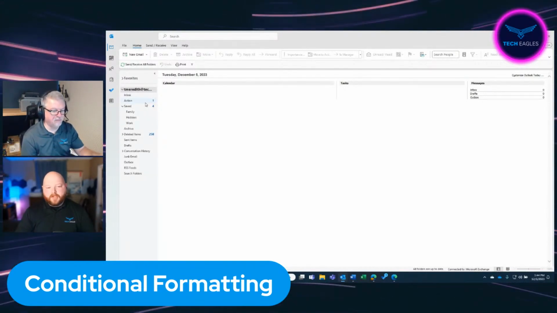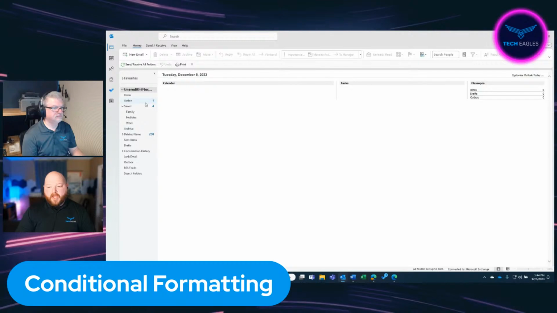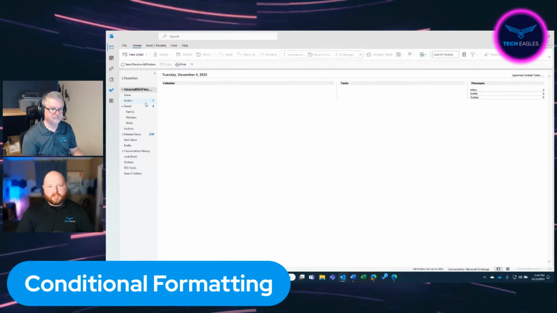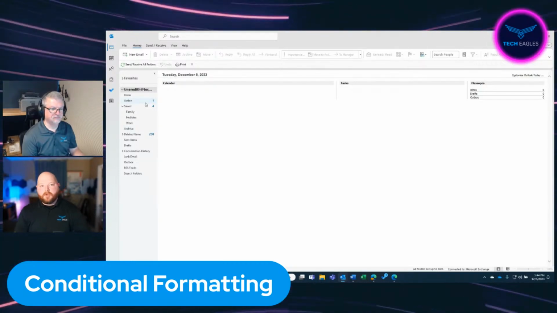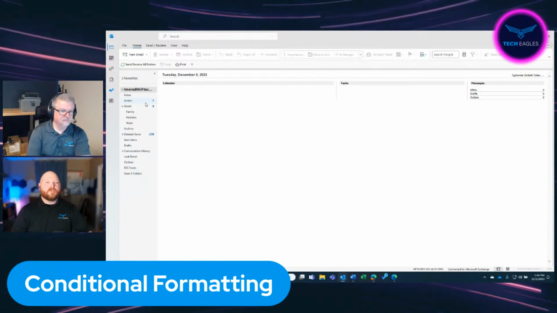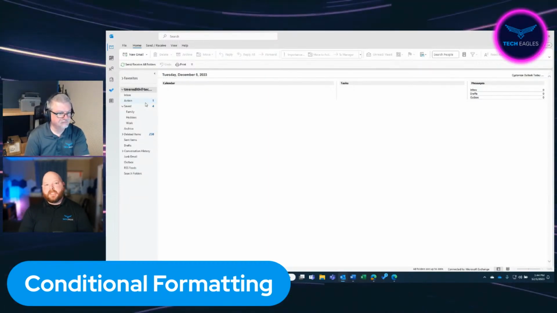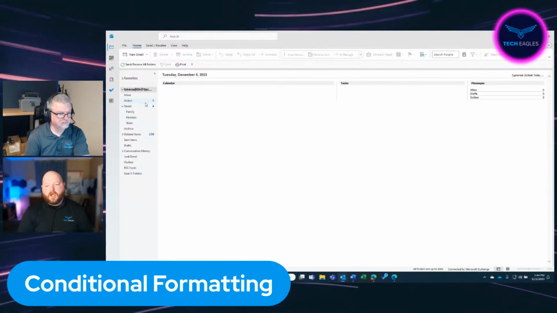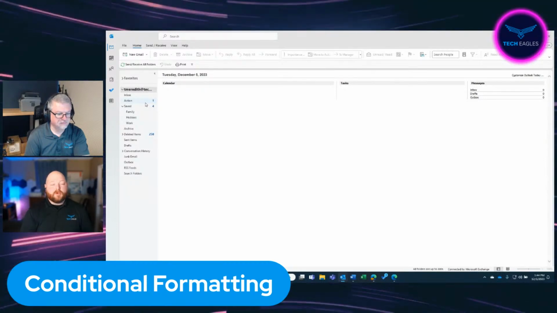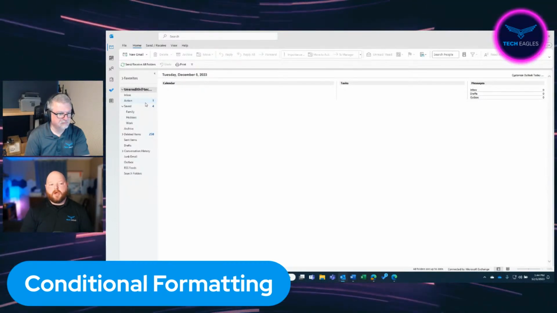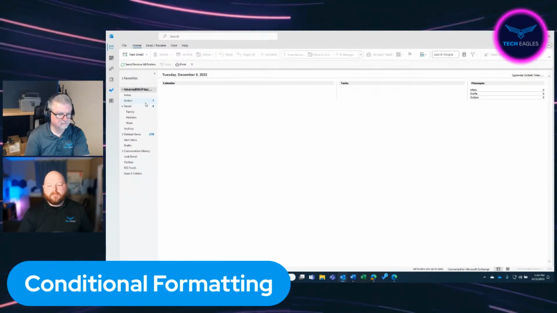So I combined them both. Yeah, and conditional formatting, like Tim had said, does a lot of useful things that you can do to basically make your inbox easier to where you can view it the way that you want to, whether it's colors or setting categories automatically. So it works hand in hand, kind of similar to quick steps, but these are quick steps that run automatically. So think of them kind of that way.